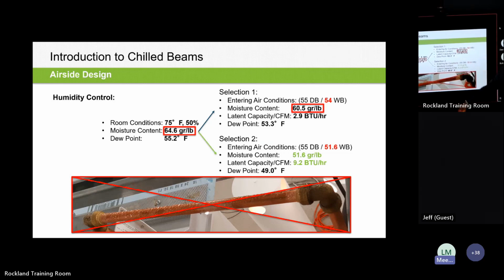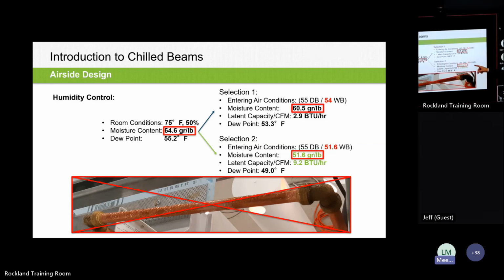But when you're using a chilled beam or a decoupled cooling system, you want to be able to depress that moisture down a little bit more to handle the latent load in the space, and really dry out the air enough so that with that reduced amount of airflow, say it's reduced by a third, you're going to want three times the latent capacity per CFM to be able to handle that. Does that make sense? We've got less air that we're moving throughout the building, so we want to dry that out a little more so that once you mix it and deliver it to the space, you're still going to achieve the 55-degree dew point in the space.